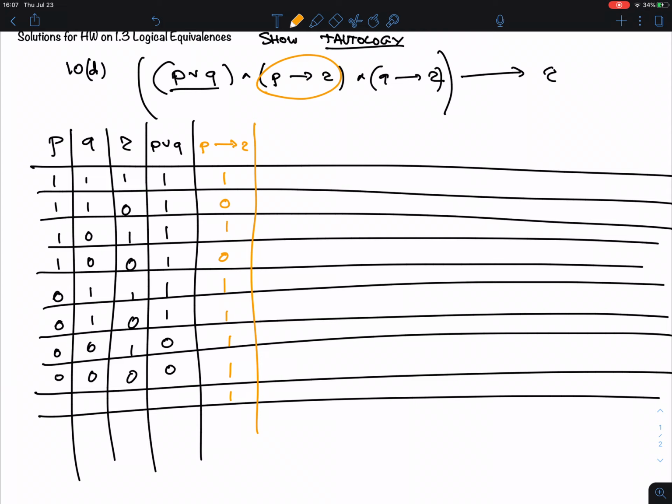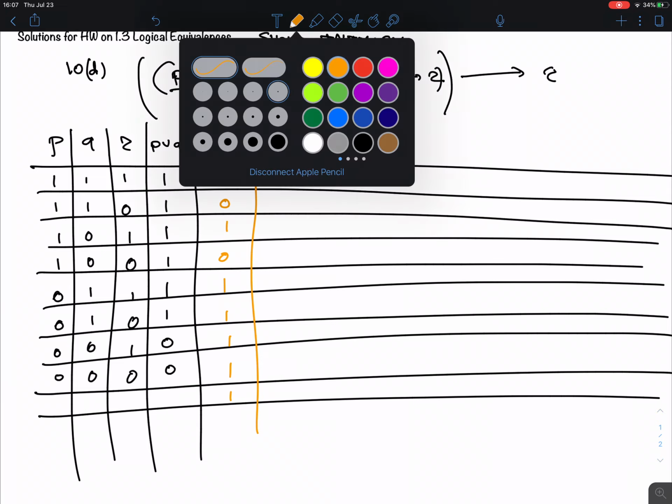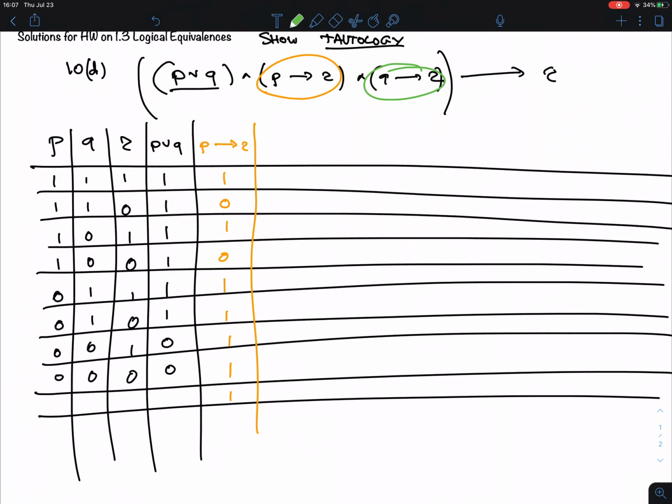And then Q then R. Let's do that in a different color so that you can follow everything. Q then R is the same, but now we're working with these two columns. Again we're looking for ones here where there are zeros in the other column. These are the only two that I marked, so that's a 0 here and a 0 here, and we get 1 1 1 1 1 1 1.